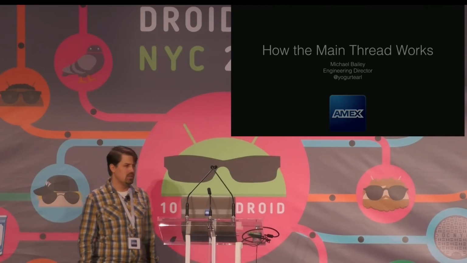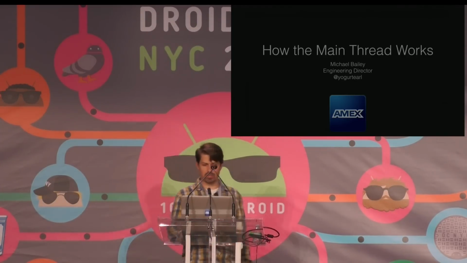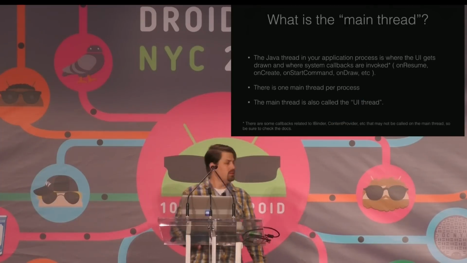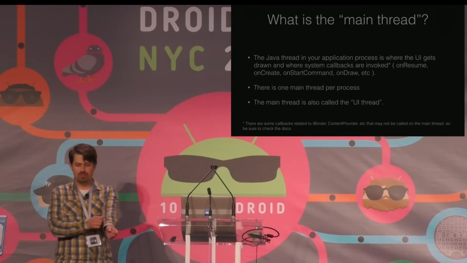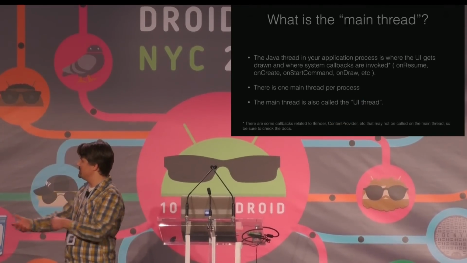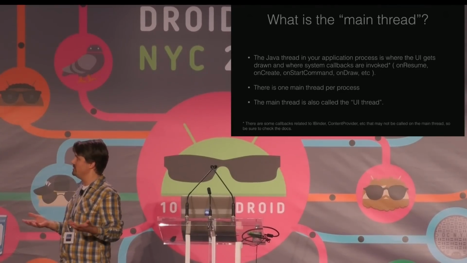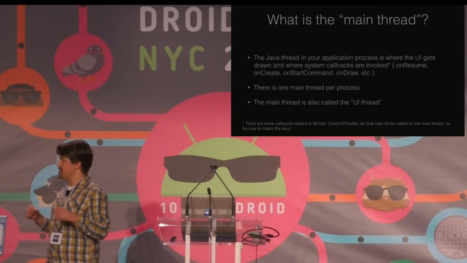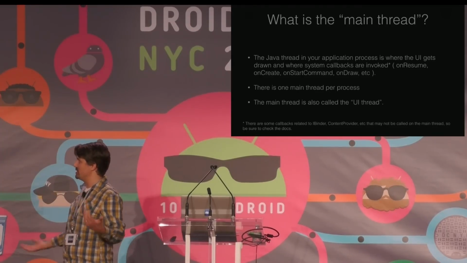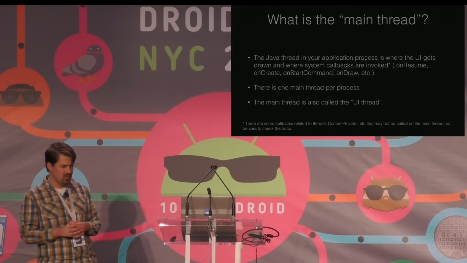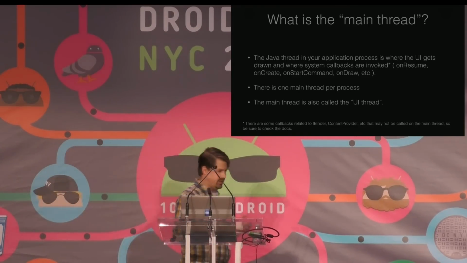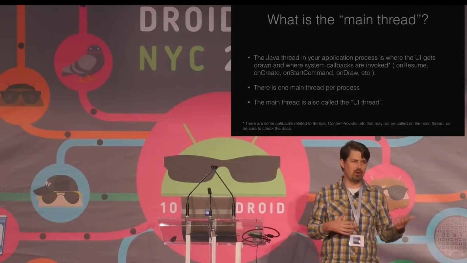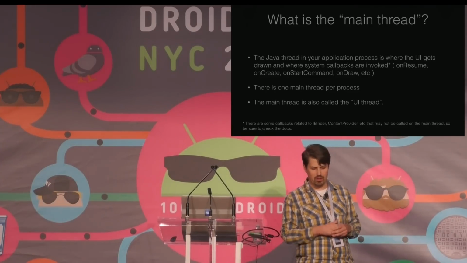Today I'm talking about how the MainThread works. So what is the MainThread? On Android, there's a concept. It's a Java thread, just like any other Java that's not on Android. But it's a specific thread that's started by the system, and that's what we're going to talk about today. It's where the UI does its drawing. It's where your view code gets drawn. It's where other UI callbacks will get called.